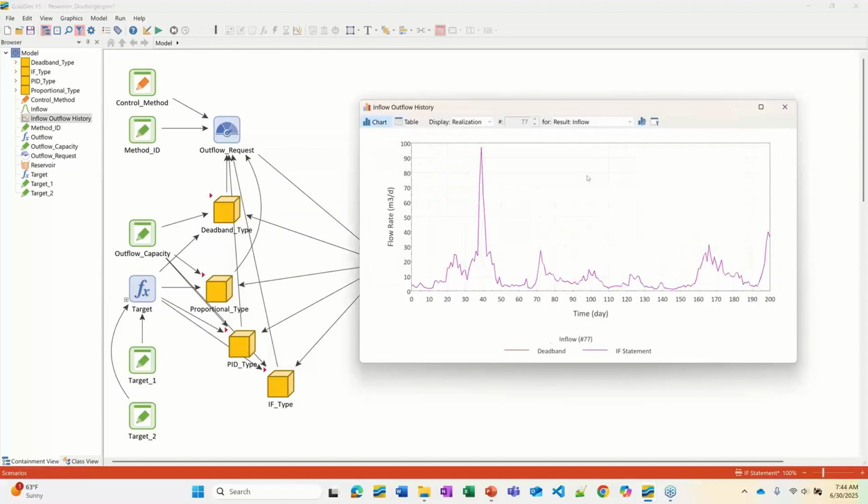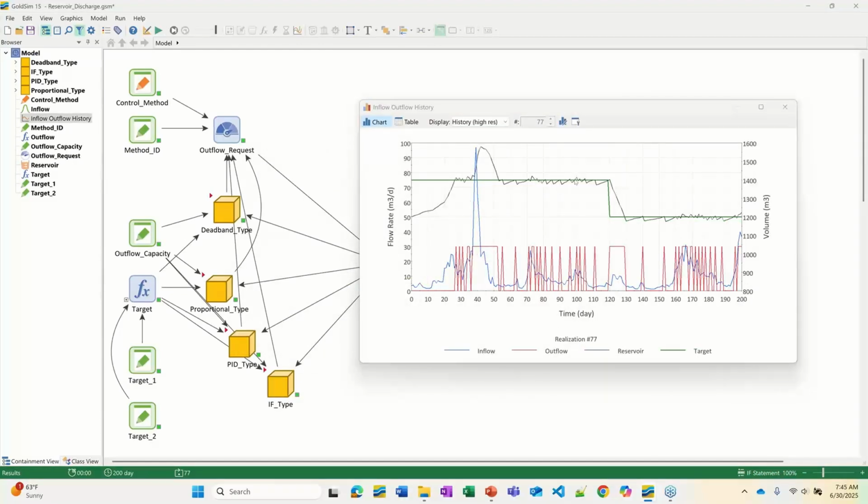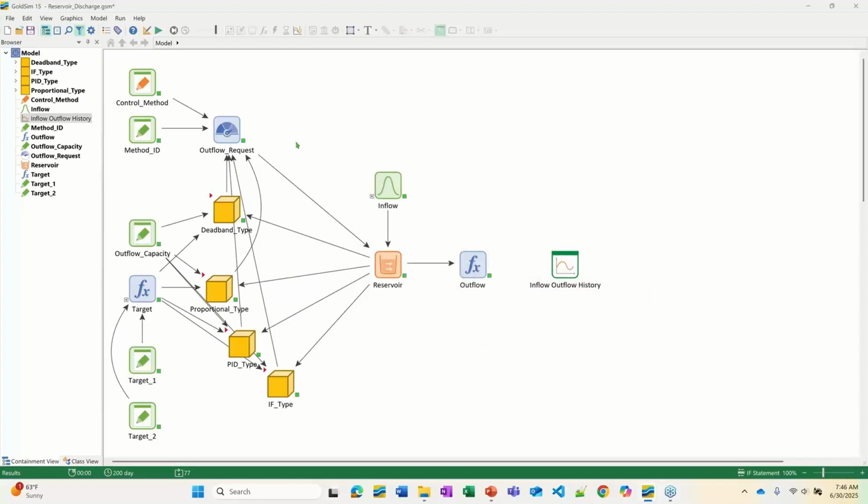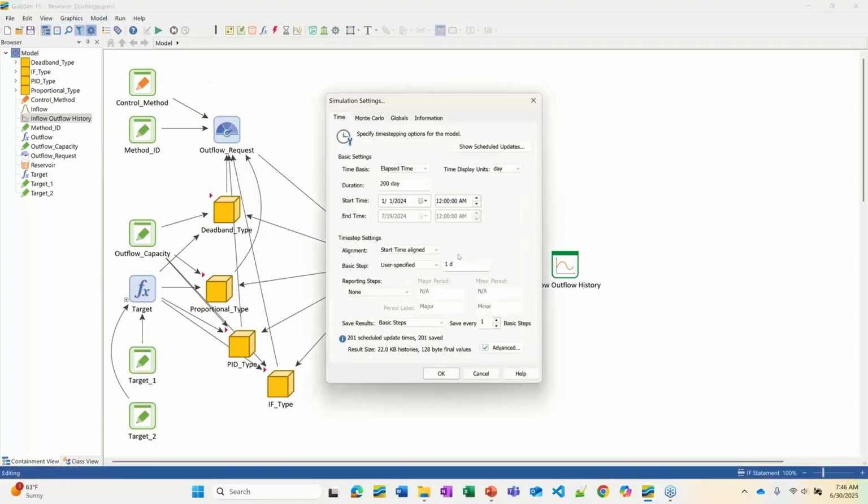Okay, so now I'm opening up the same chart. This is how the if statement works. It is fully dependent on when the next step will occur. So if you have an unscheduled step, maybe it came from some other place in the model that will impact this, it's basically going to operate okay, but when you look at the detail, it starts to become very problematic. So let's change our time step to 1 hour just to show what happens with a different time step.